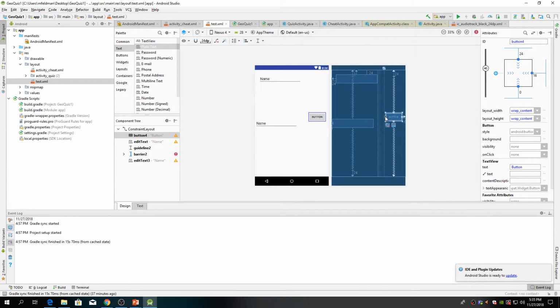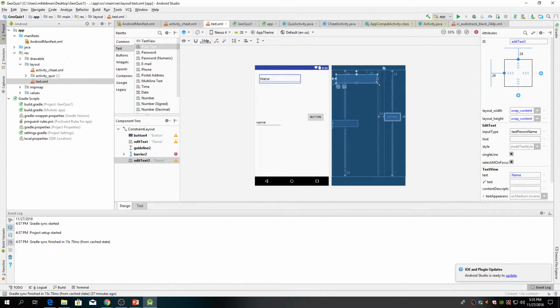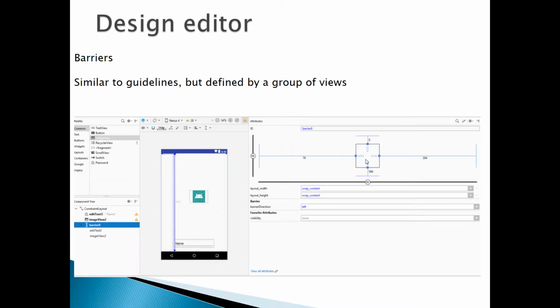Let's go ahead and bring this down a little bit. Constrain that, yeah, with the margin and everything. So let's go back to this edit here. If I resize this guy, here's the one that's defining it at the moment. So if I move this in, then my barrier is going to move, and this guy's still going to be constrained to it. Anyway, it's a little more confusing, but it is one of these lines that are defined by everything underneath it, and the barrier is saying that the direction's right. So the rightmost part of any view underneath it defines what that barrier is.